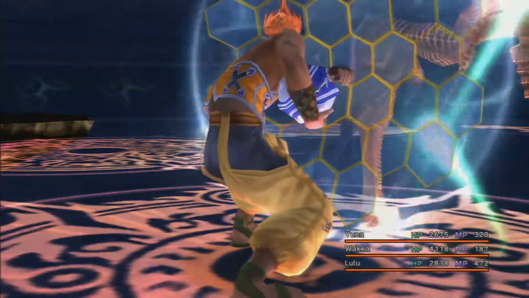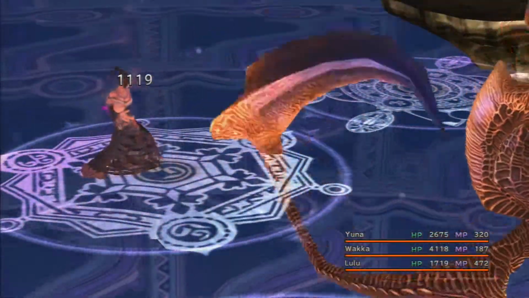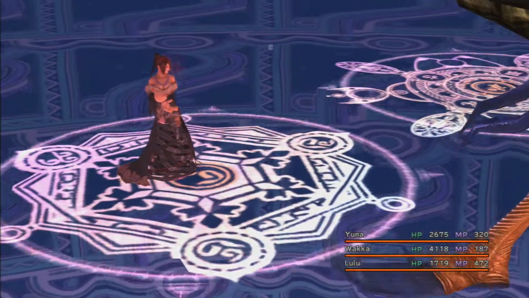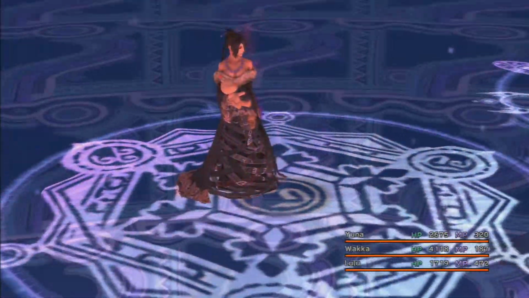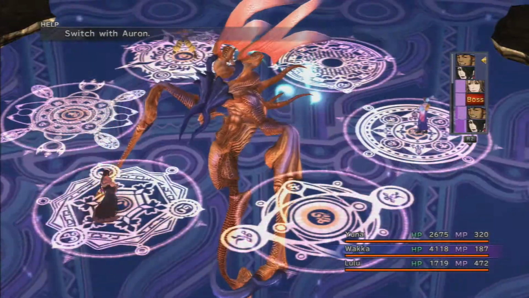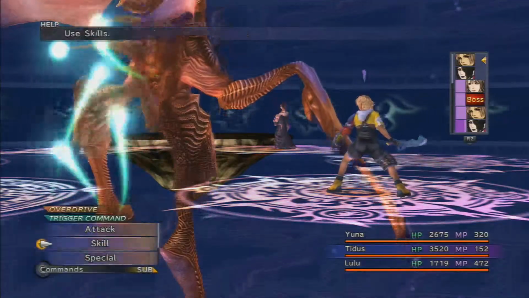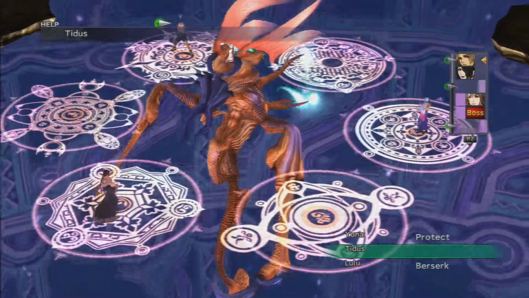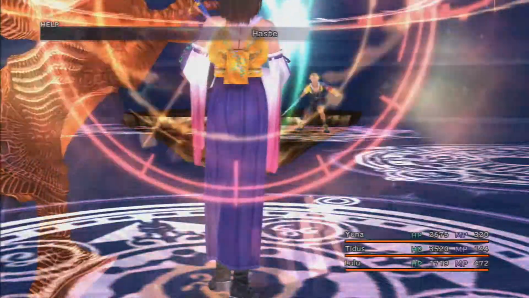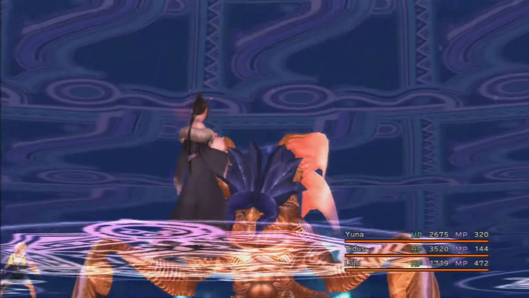So what you want to do immediately is cast Protect on several characters. Now right there, Lulu's berserk. So she's out of the fight essentially. Now I could cast Esuna on her, but I don't know if that's worth it or not. But Lulu, Yuna and Rikku are now in good positions. So I'm going to take the time to cast Haste on Yuna. Just keeping everyone alive, keeping everyone with Protect, keeping everyone not dead is very important.